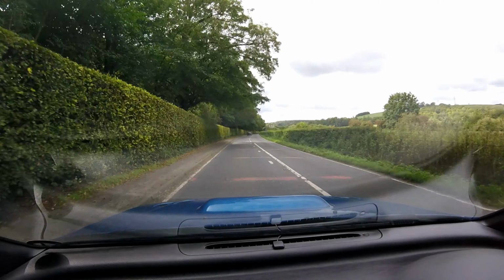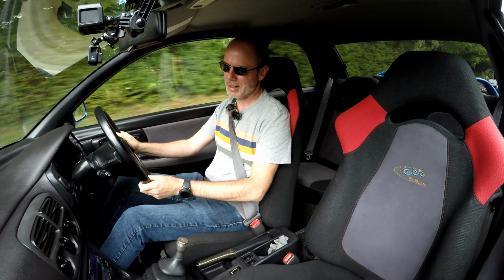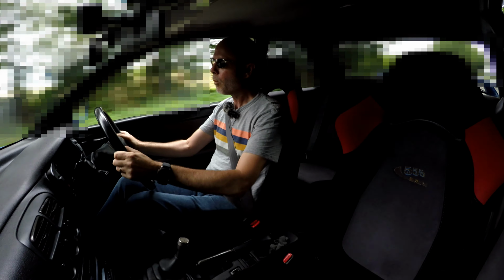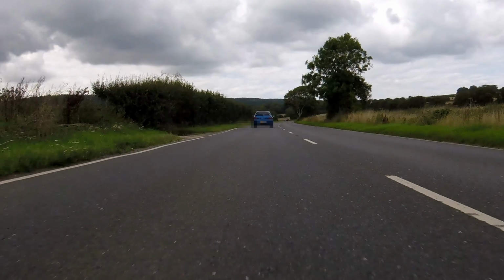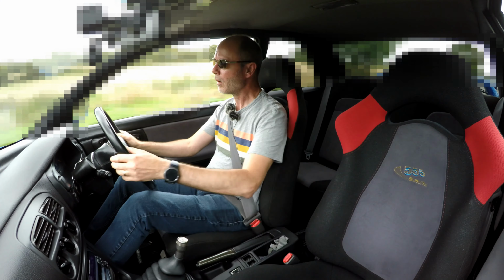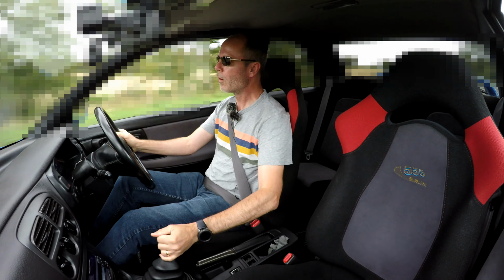60 limit, third gear. Oh, okay. Hello, turbo. It's very 90s, all of this. Very 90s. It's aged well though, it's aged really well. Wow. So 4,000 RPM at 40 miles an hour in third gear. Ooh. Bloody hell.